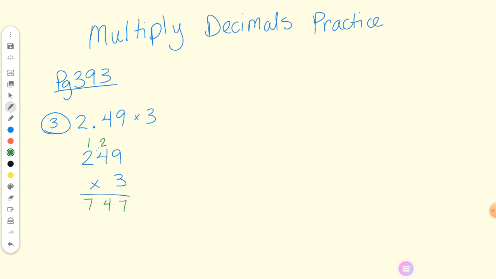Who remembers in our rule how we decide where to place the decimal point? Parker? Harper? You see how many places there were after the decimal point in the number in the problem, okay? So what was the 3-word rule for adding and subtracting decimals? 3 words. Maya? Line them up. Okay? If I'm putting this rule in 3 words just to help you remember, it's count them up. Line them up is add and subtract. Count them up is multiply. Which means count up the decimal places in the problem and your answer has to match.